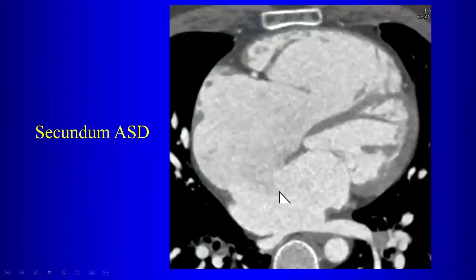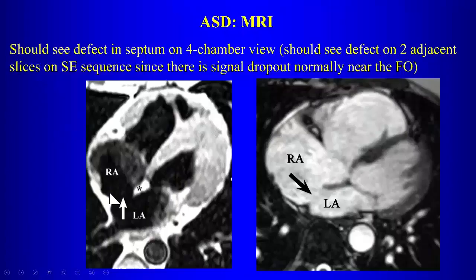Secundum ASD, big right atrium, big right ventricle here, big hole there in the middle of the atrial septum. Now the septum can be very thin, so if we're trying to make a diagnosis with MR for an atrial septal defect, you want to be careful. You want to make sure that you really see it on more than one view or more than one successive image. You want to look for, in addition to the chamber enlargement, you want to see if you can actually demonstrate the blood flow going across the atrial septum. Okay? And so atrial septal defect on MR, big right atrium, big right ventricle.